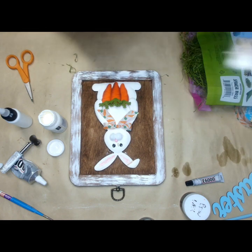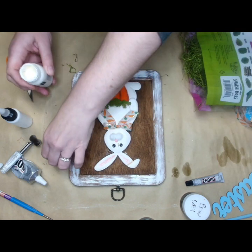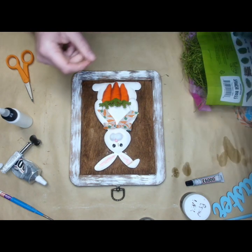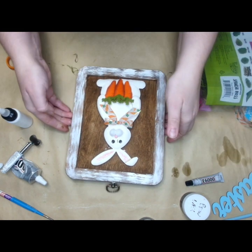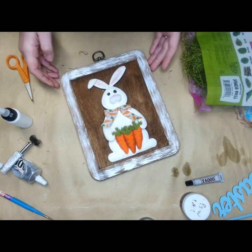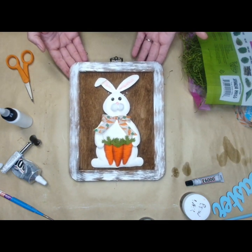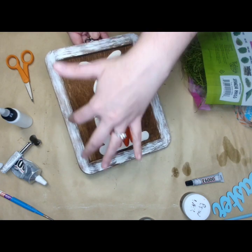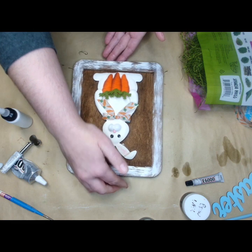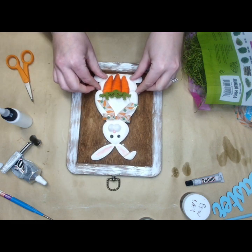Okay, I like that better. Wanted to give some definition between the two woods, because you could only see wood color. There we go. Much better. And I just did the top. I didn't do the sides or anything like that, so we'll just leave it like that. It's totally fine. I like it like that.